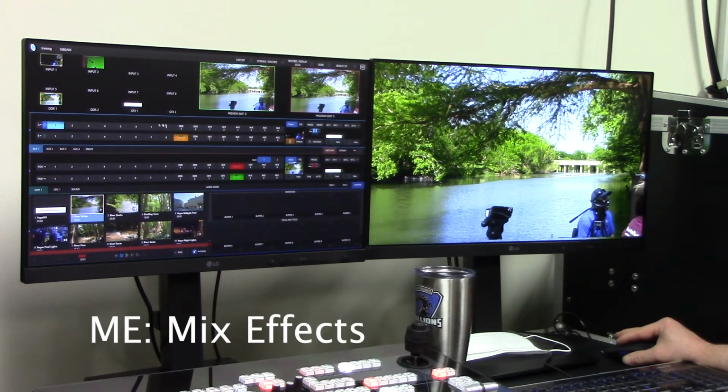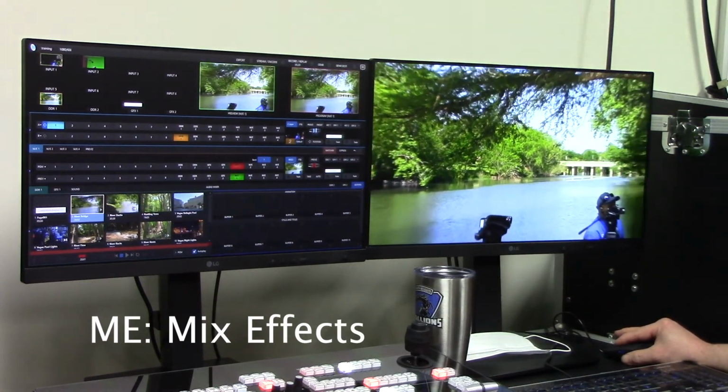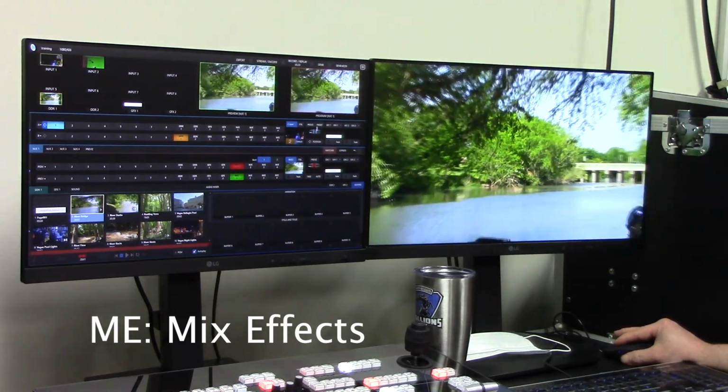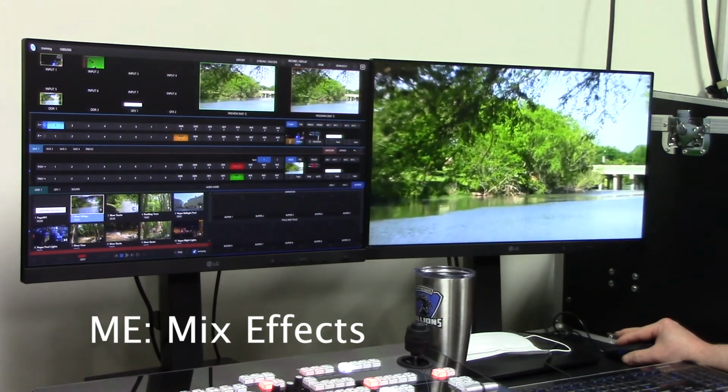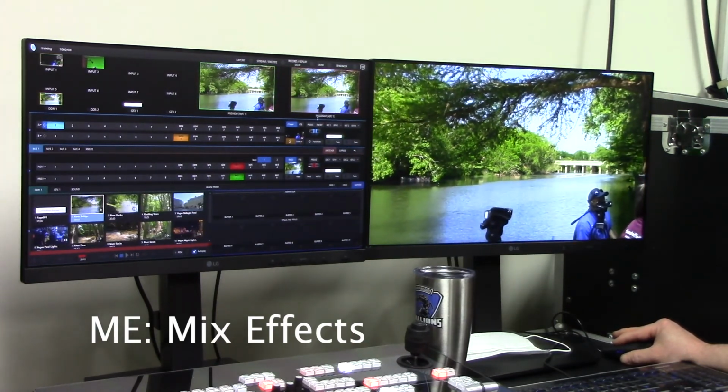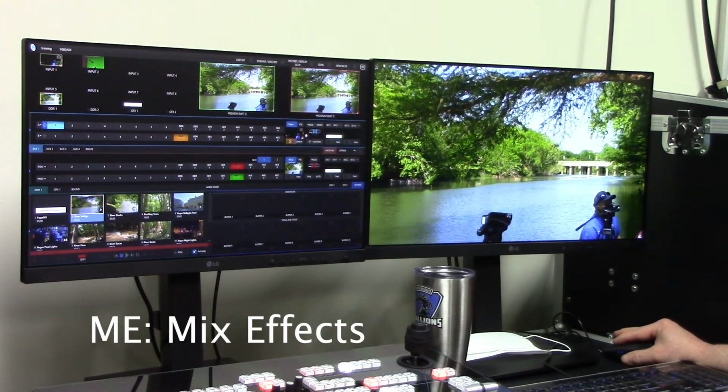So, foreground in A, background in B. All of these controls you see within these two lines are your ME controls. So we have our zoom position, our graphics.